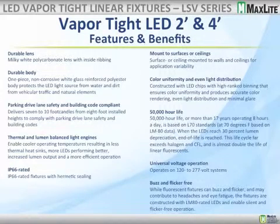As I mentioned also, it is an IP66 rating, so you can use these pretty much anywhere. Color uniformity for these products is ensured, as we're only using LM80 chips and only very specific bins, which ensures your color uniformity throughout the life of the product. These have a universal voltage driver as a standard, 120 through 277 volt. And as an option, we do have step-down transformers available for 347 and 480 volt.